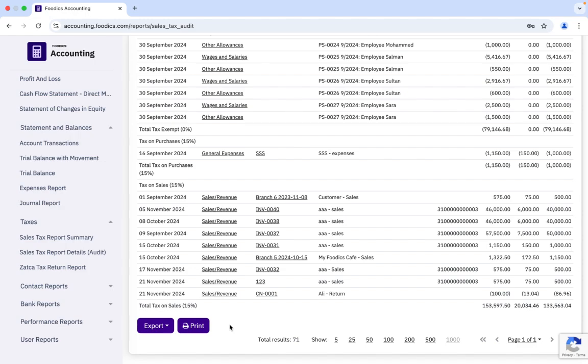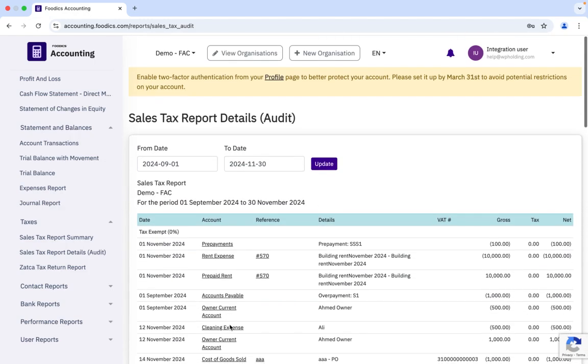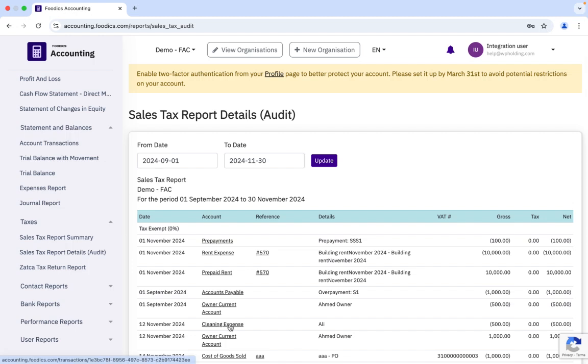So that is the sales tax report audit, and what I'd like to move to now is another section, which is contact transactions.